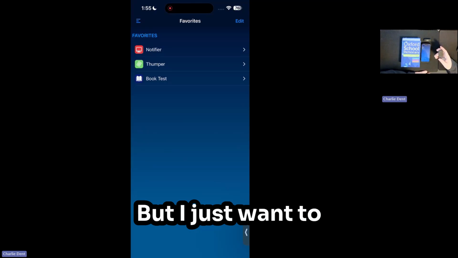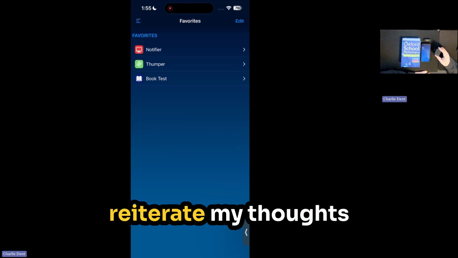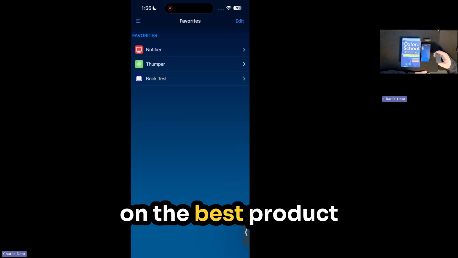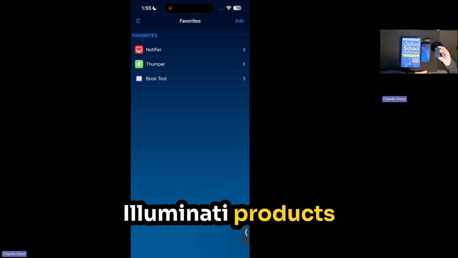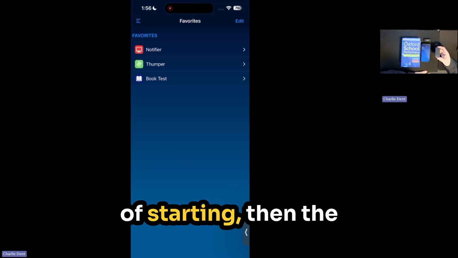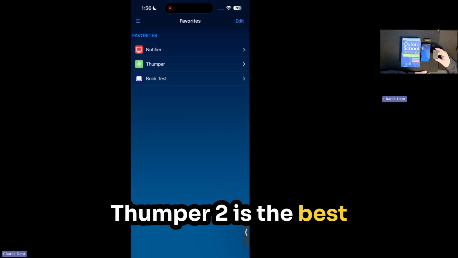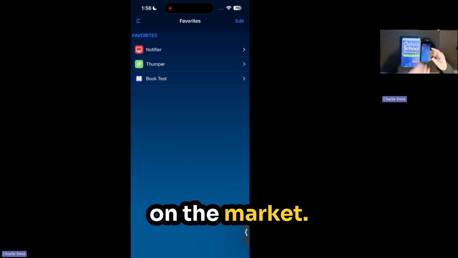But I just want to reiterate my thoughts on the best product that Illuminati sell. If you haven't got any Illuminati products and you're thinking of starting, then the Thumper 2 is the best electronic product on the market.